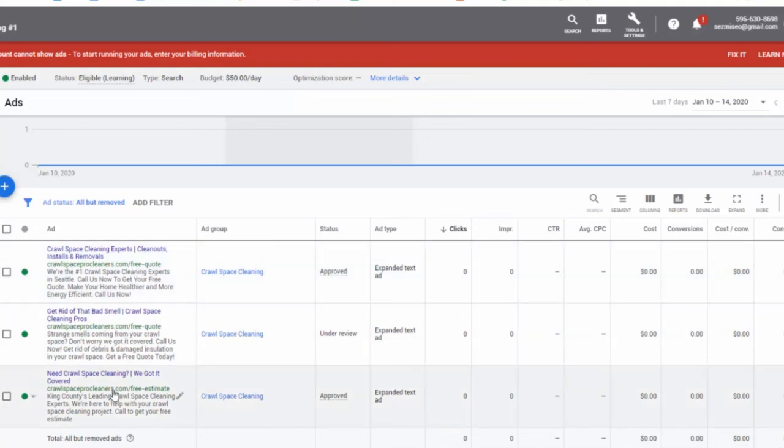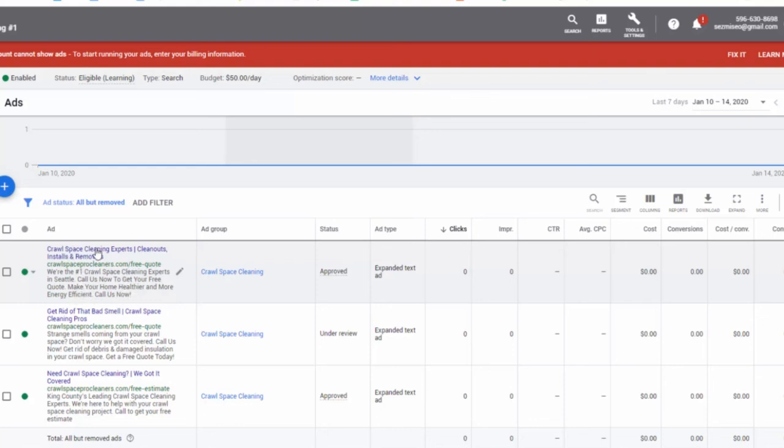So for example, with these 3 here, these are all completely different, right? This is talking to specifically having crawl space cleaning experts, right? Just using the keywords. This is talking about a direct benefit, and this is asking a question. And so what you can do is, let's say that these 2 here you found to be winners. You can test a bunch of different variables as far as, let's say you have headline here, number 1, crawl space cleaning experts, and then you can take crawl space cleaning pros, this headline 2, and add it up here, and then have crawl space cleaning experts, and then have the headline 2, crawl space cleaning pros, right, that you took from down here. And then you can test those individual variables and leave everything else the same.